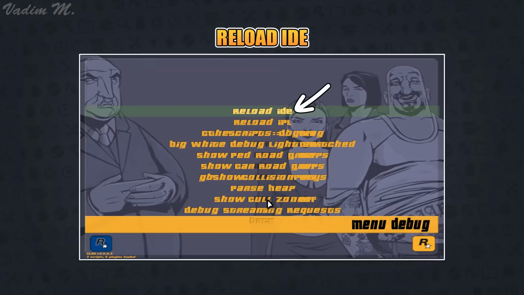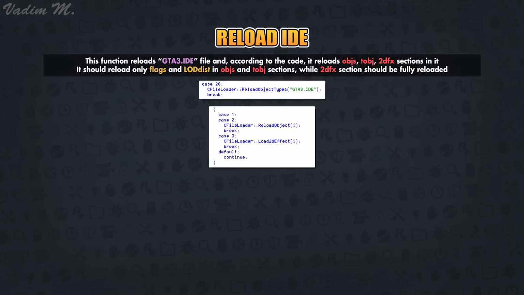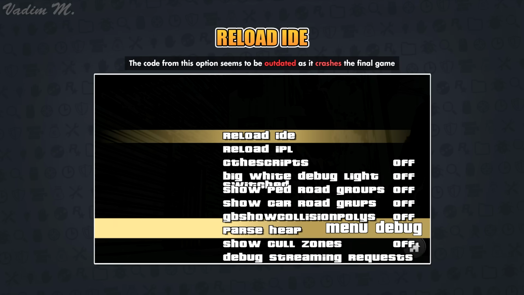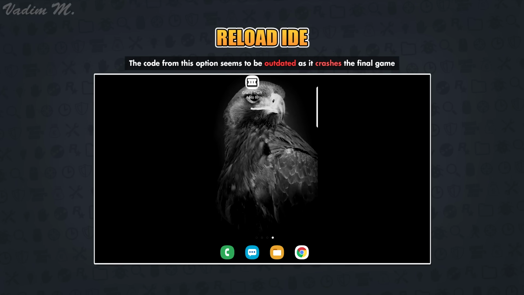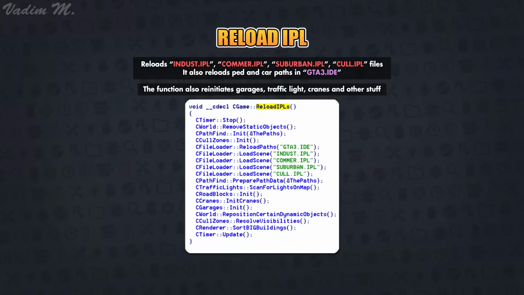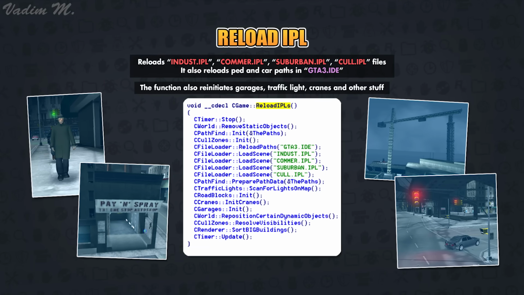Thanks to Reload IDE, the developer had an ability to reload some sections in the GTA 3.ide file while playing the game. However, the code from this option seems to be outdated as it crashes the final game. Thanks to the Reload IPL option, the developer had an ability to reload some IPL files and reinitiate some other things of the game while also playing the game.